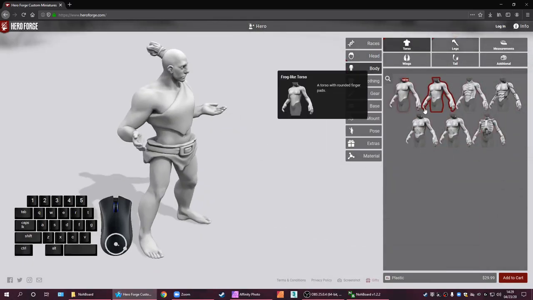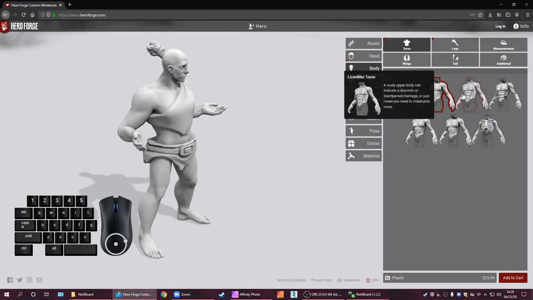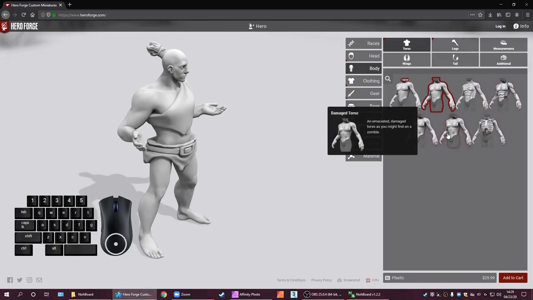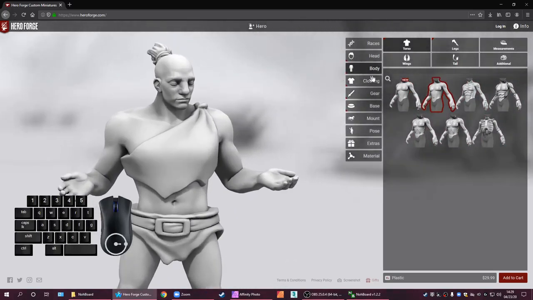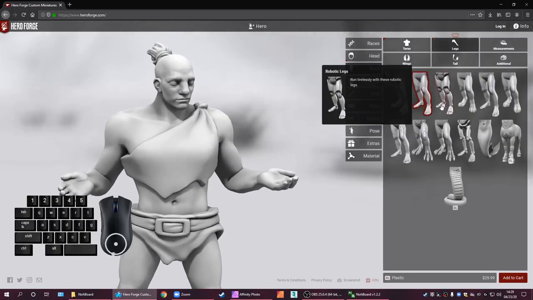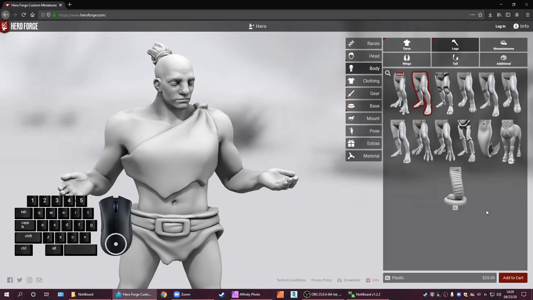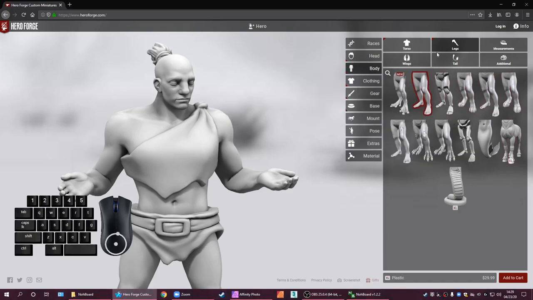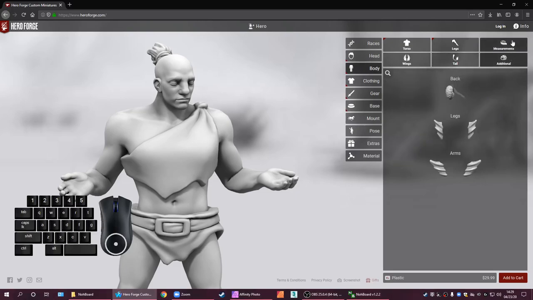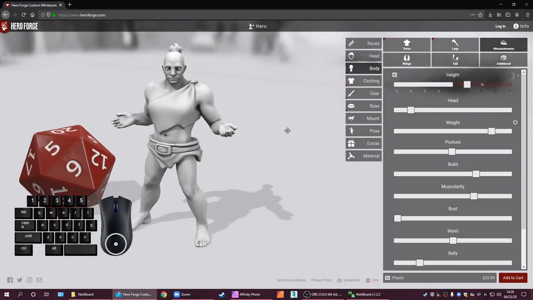Let's see. Humanoid torso. I don't see any reason to give them scale or robot arms or anything, so sticks to that. Nothing silly with the legs. He doesn't get centaur legs or anything. Doesn't get a tail. We can muck with his measurements a bit. Fit him for his suit.